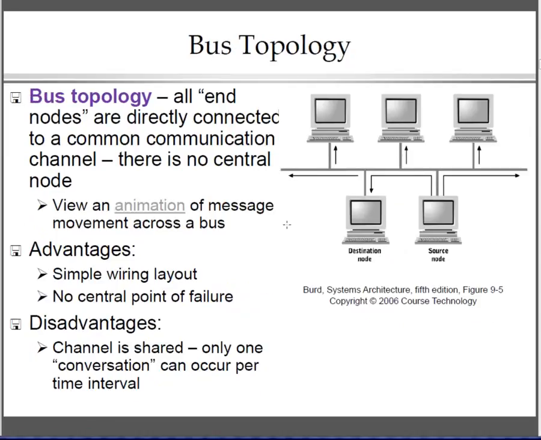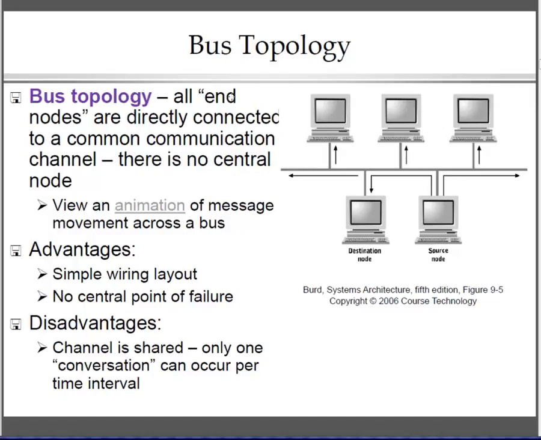Okay, next possible topology, bus topology. The easiest way to think of this is to think of the street on which you live and all the other houses on that street. I'm just talking about your residential street, from its connection at one end to another road to the connection at the other end. So say you're on the 1200 block of Maple Lane or something like that, and there are 20 houses in that 1200 block. The street that connects those 20 houses can be thought of as a bus.